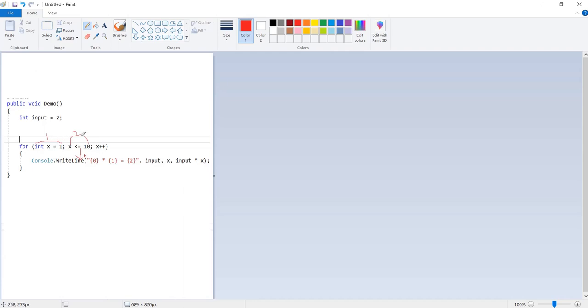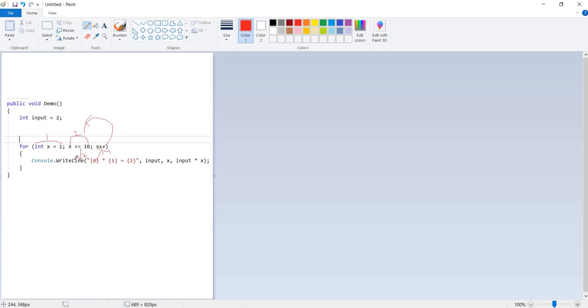Okay, so first step, second step, third step. Thereafter x has the value 1. Now from here it goes to this increment or decrement. So this is the fourth step. So 1 became 2. Now it comes here and checks the condition. 2 is less than or equal to 10, yes, the condition is true. Then it executes. Thereafter again 2 became 3.